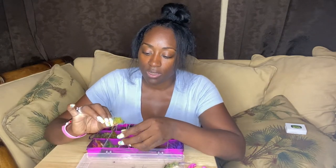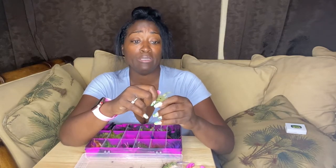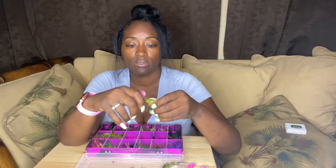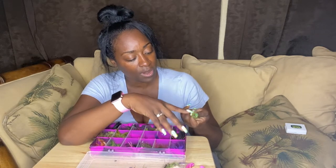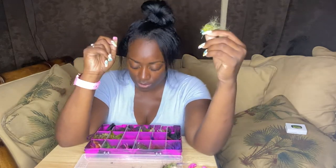Pokey. Okay, here's another one of these wild boys. Oh, he's so wild. Hair be untamed. Coming outside looking crazy. All right, so. He's bushy. I can't even get them. Let me see. There go the hook. Let me see what color his eyes. He's got like some gray eyes. Same color as like the split shots. Same material feels like as well, which is probably where he's getting his weight from. That's a little weight on him. Nice. Little wild dude.